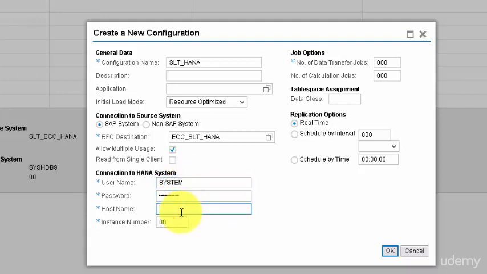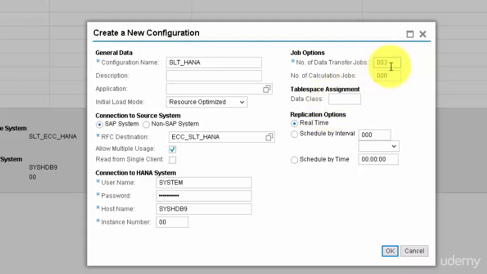And then you need to give the host name. So the host name is syshdb9 and instance number is 00. The number of transfer jobs, I can say maybe 3.